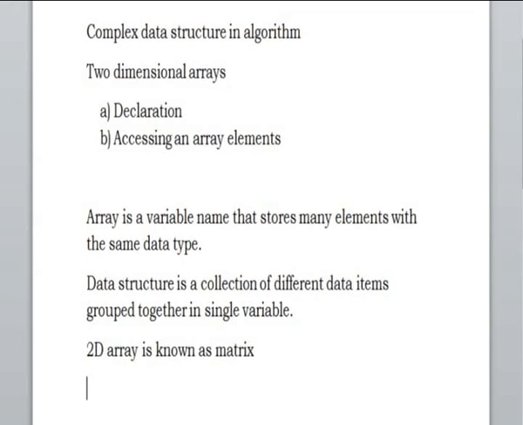About declaration, for this we write var. Remember we are in the algorithm. Var array name, put size 1, size 2, as the data type.